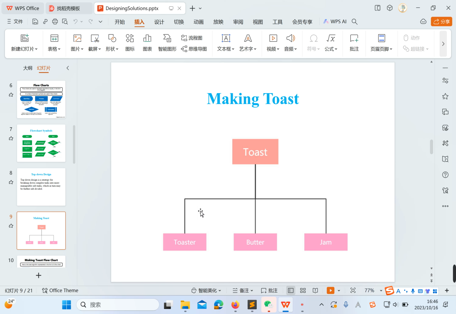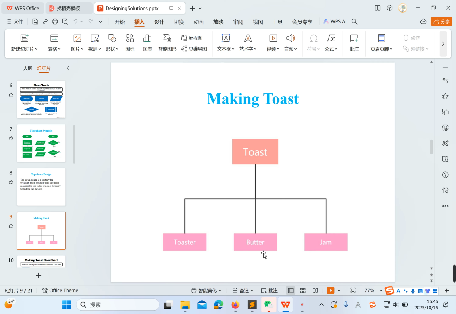First of all, we may think of the task as input, process, and output. So for input, we put the bread into the toaster as the input of our process. The next step is to decide whether we should put butter or jam on top of the toast.